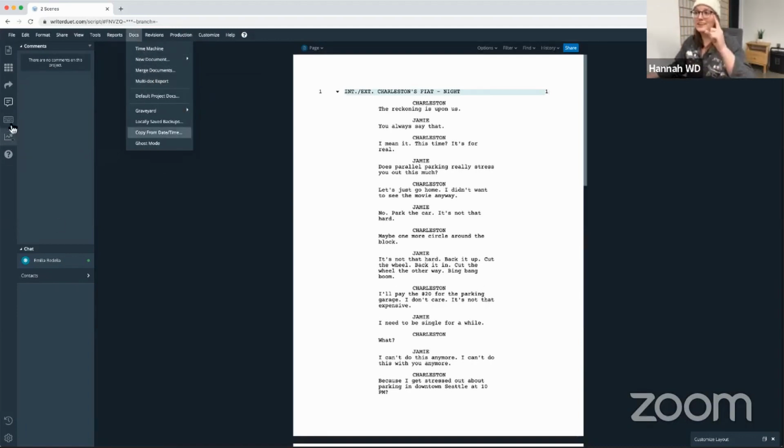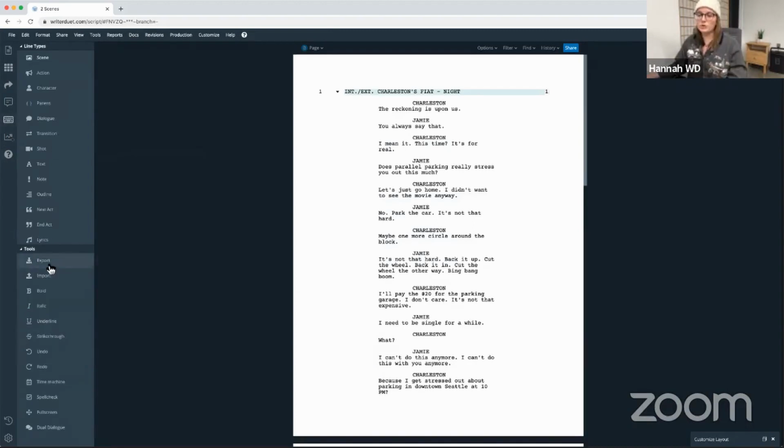You can also go to the export tool in the toolbar here. A lot of different exporting options. If you're ever curious about which exporting option you should be using, you can always reach out to us. Our personal preferences, at least I think, for Spencer and I are multi-doc export. But if you're looking to do specific pages or scenes, then you're going to want to use that file export PDF.